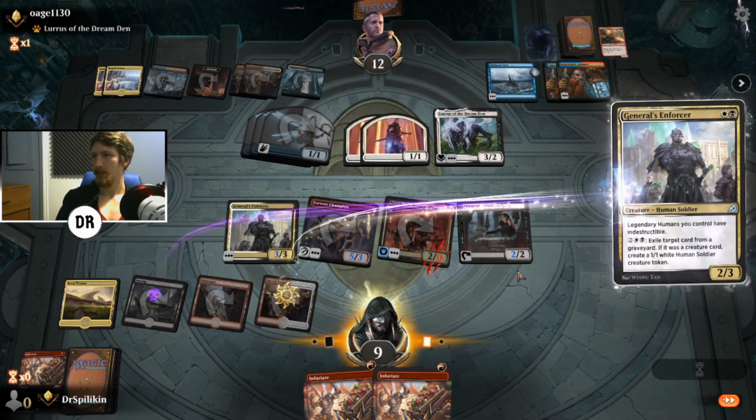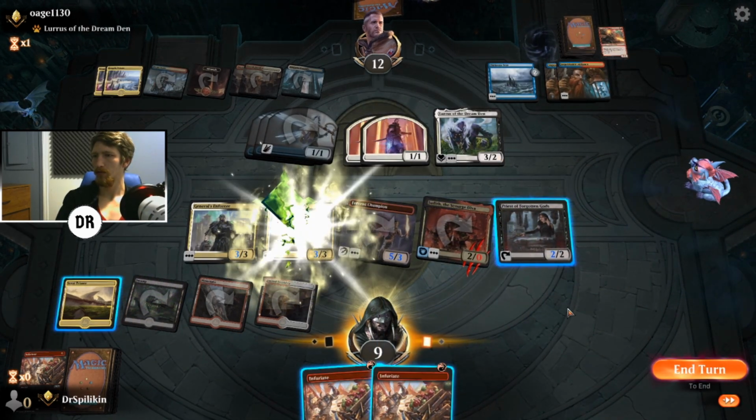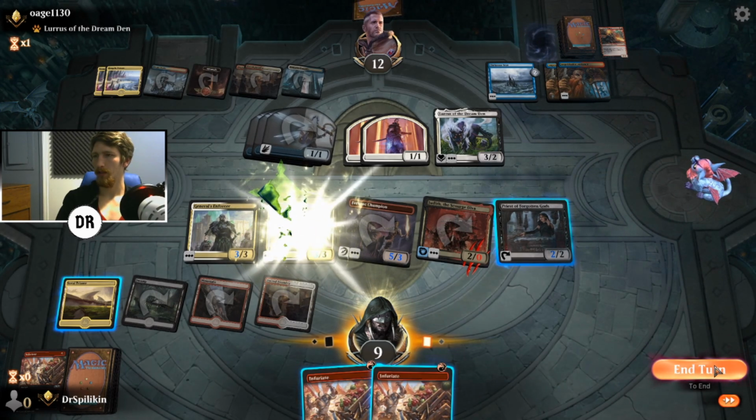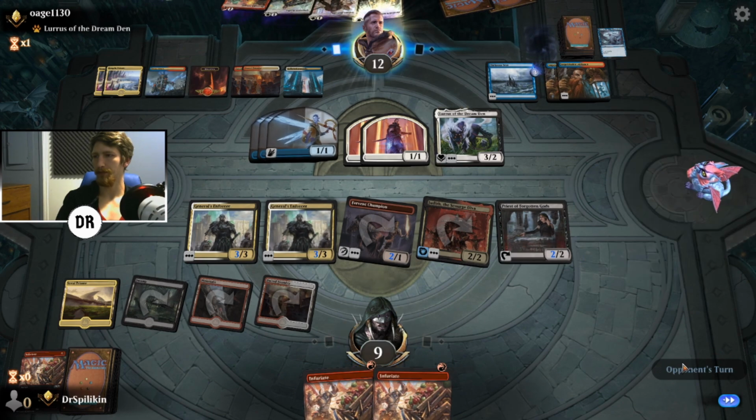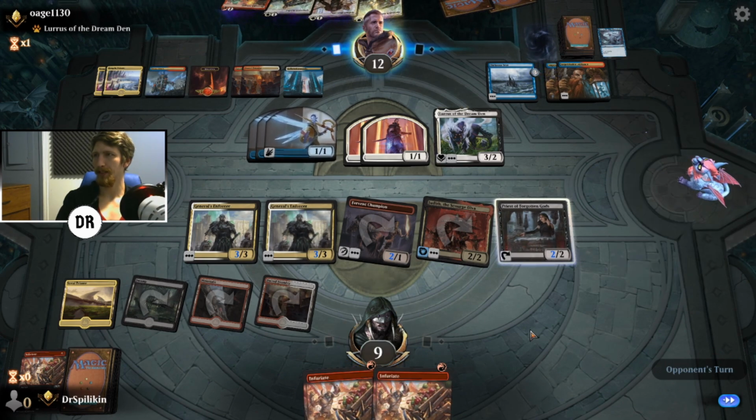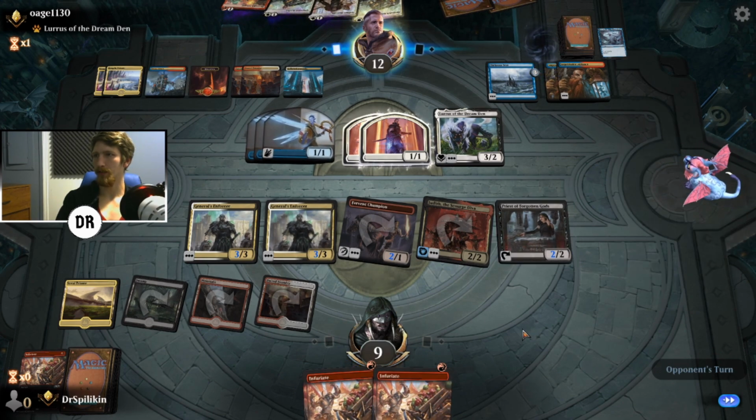Alright, let's get down another General's Enforcer. And I think we call it good on that. If they go to kill any of our stuff, then we can Priest, right? Then we can go Priest sack on it. Unless, of course, they go bounce on our Priest.